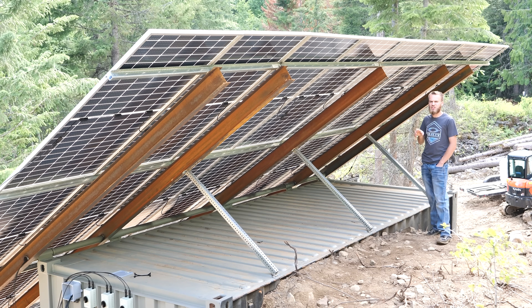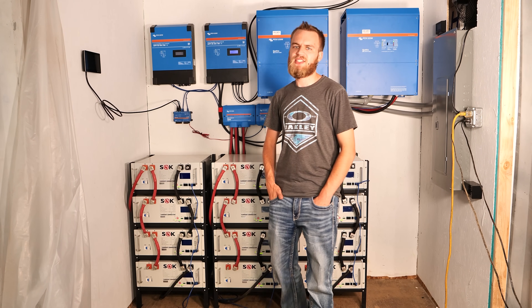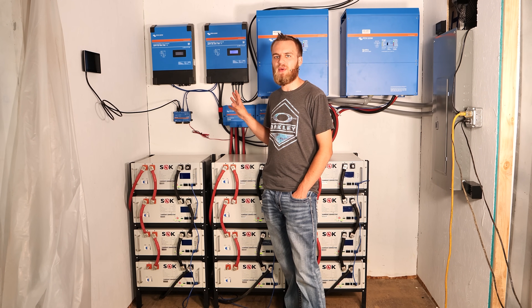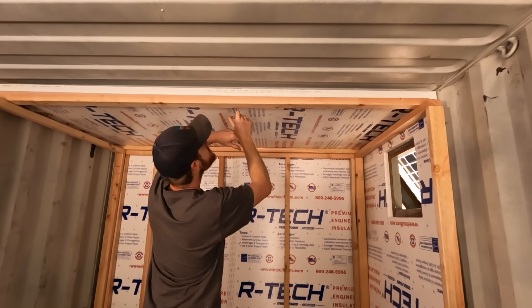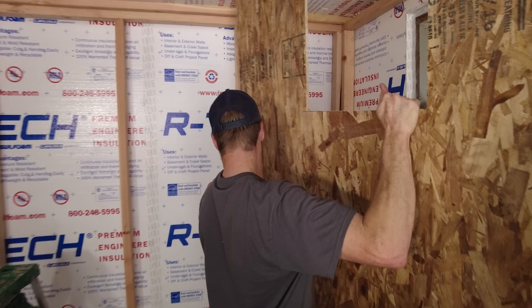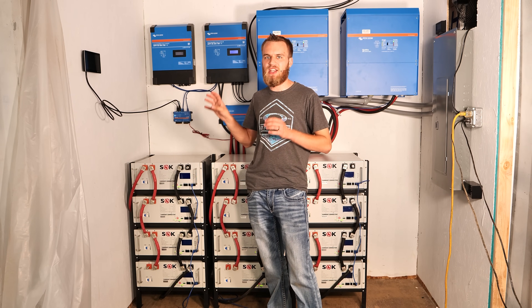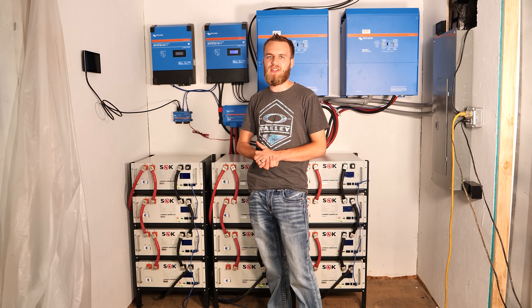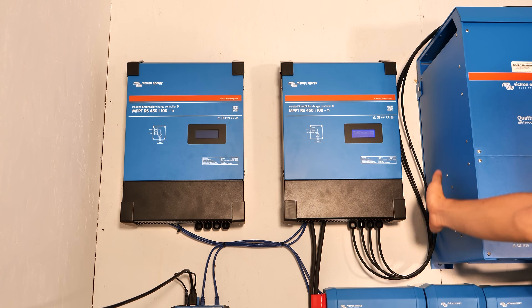All eight panels in series comes in just shy of 450 volts DC for the open-circuit voltage in winter, which allows us to take advantage of some leading-edge charge controllers. Here we are inside — this is framed in with 2x3 studs, Artec insulation, and plastic wrap on the outside so no moisture can get in. It's sheathed with 7/16th OSB painted with a moisture-inhibiting paint, making a perfect environment for all this equipment.